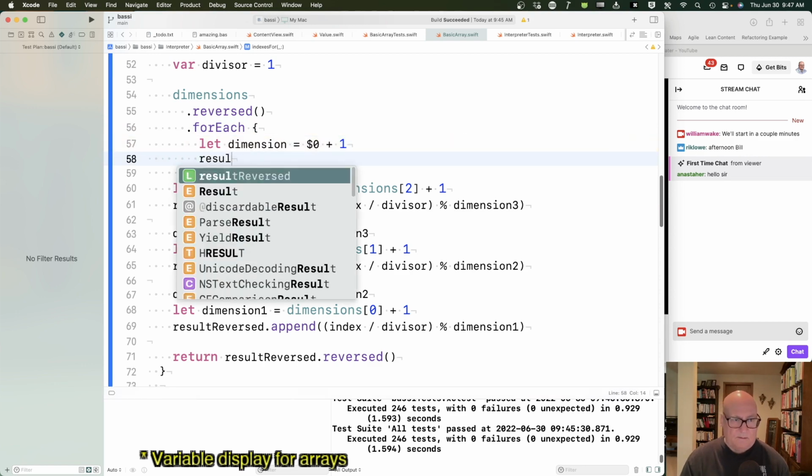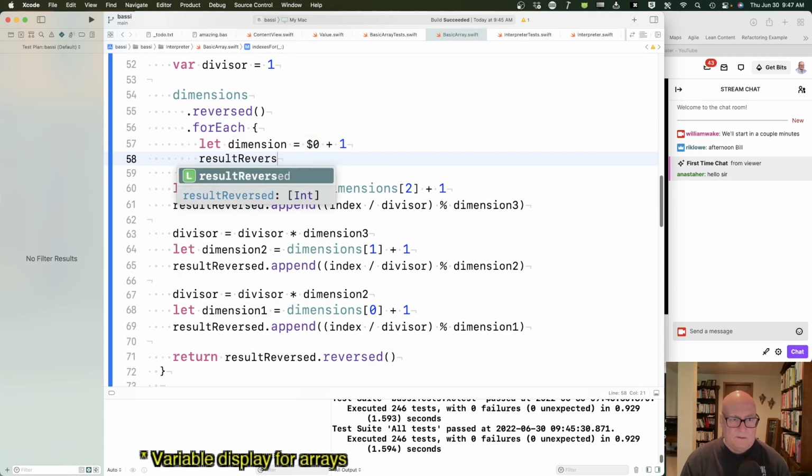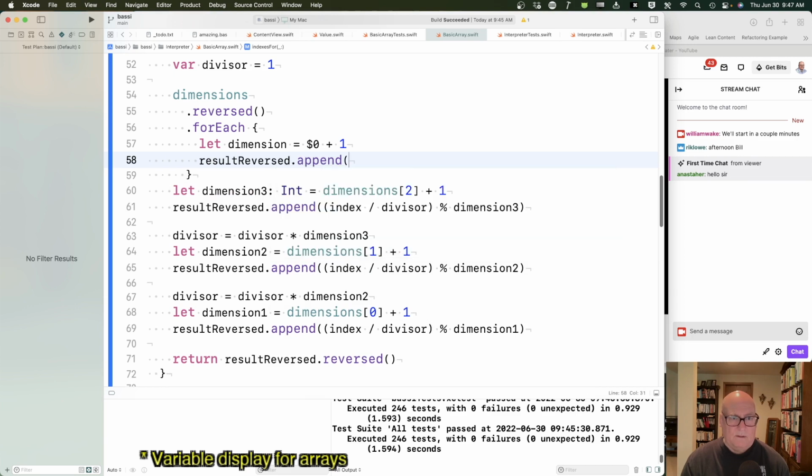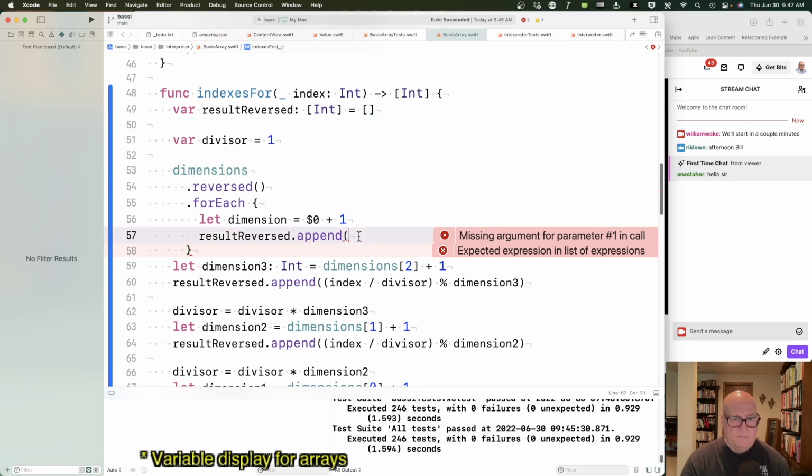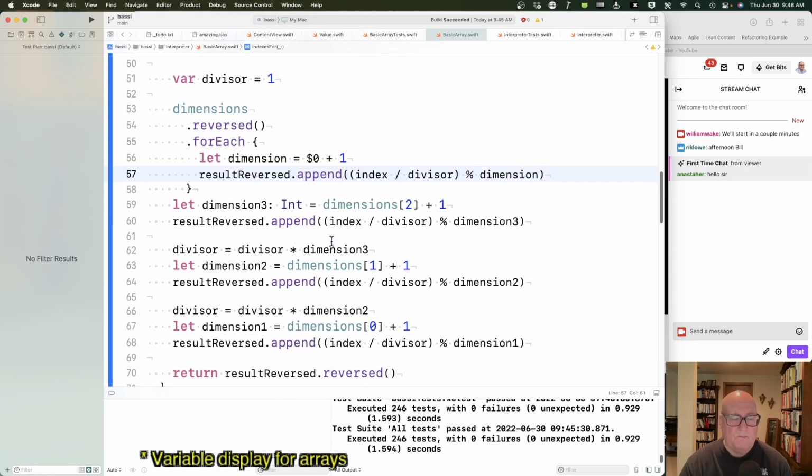And result reverse dot append. Index is my input. Well, it's this, except dimension 3, I'm calling dimension.